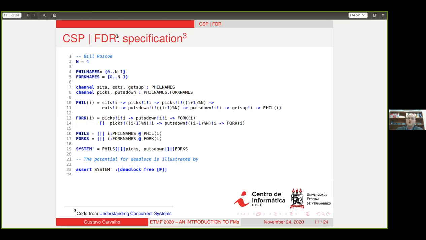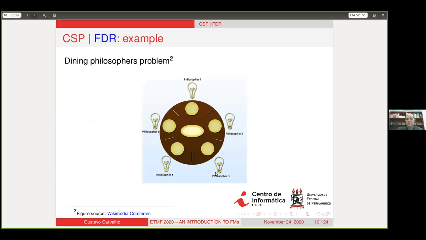And then I can use tools like FDR to assert whether the system is free of deadlock. And as it turns out, in this situation, we have a deadlock. Basically, suppose that this philosopher picks this fork, and the same for all philosophers, we are going to reach a state where each philosopher has a single fork.